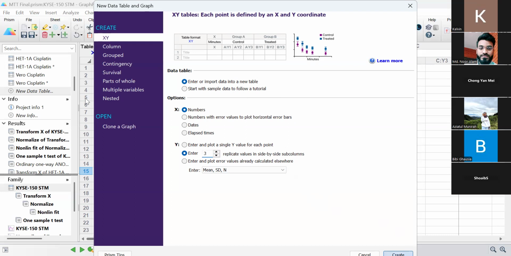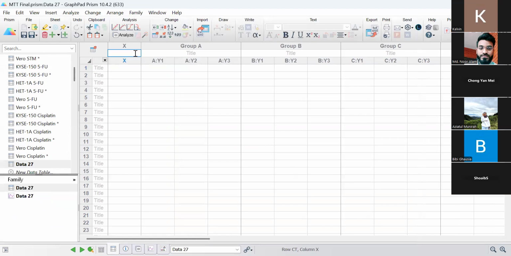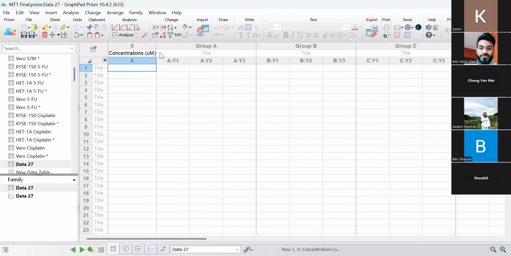Then you press create. Okay, so this is your x-axis title. For mine, it will be concentrations. And then for group A, this is where you will put your corresponding variable data, which is cell viability in my case.